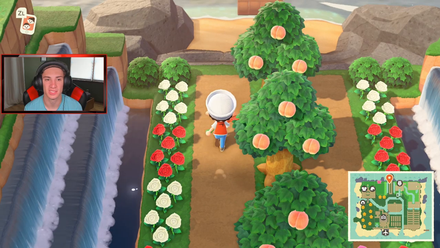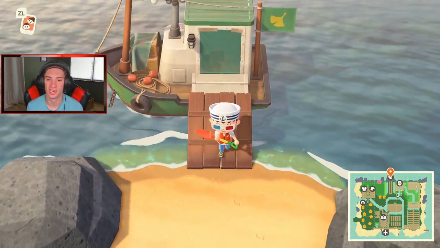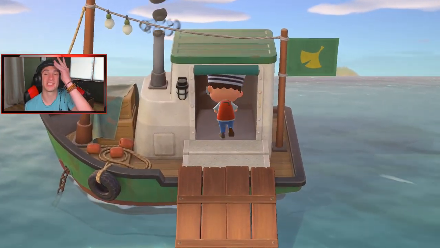I'll probably just pluck them off screen and try to clean up my island. But yo, Jolly Red's right here. Look at this thing. Yeah, look at this little hut. Let's head down there and see what paintings he has to offer. He's got to have something new that I don't have.